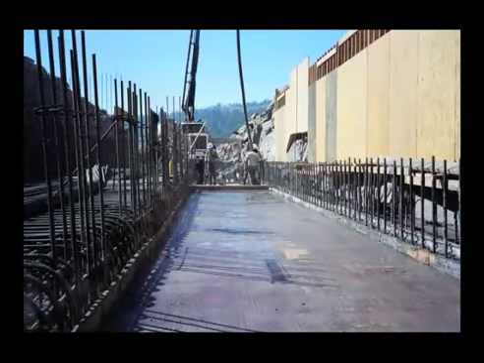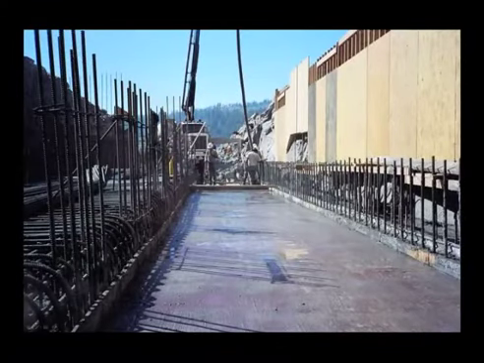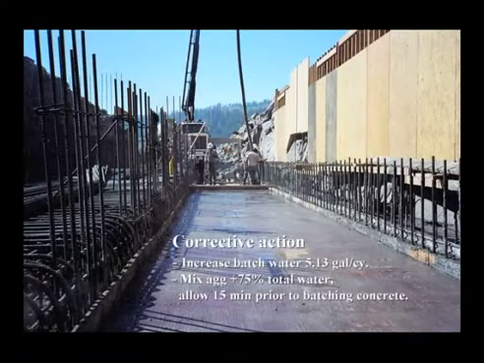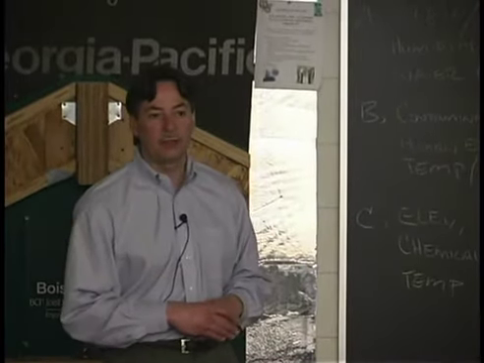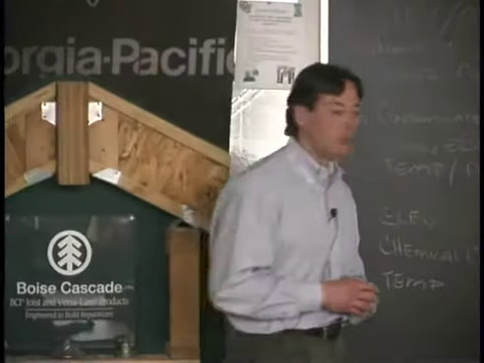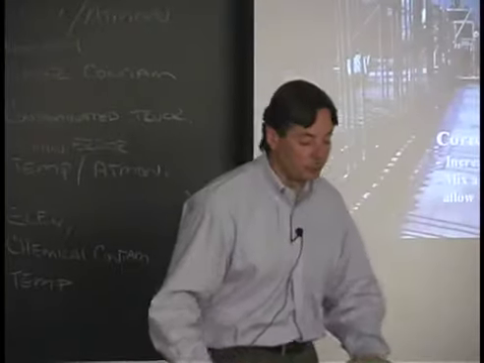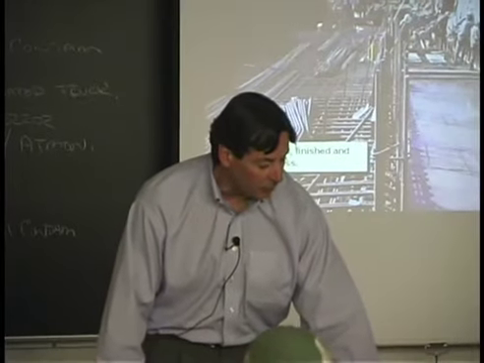They were able to place it then, pump it into place. The red fugitive dye on the surface is actually a curing compound to seal in the water so that it fully hydrates. And that was their corrective action: they batched all the aggregates first in those trucks and added the water to those aggregates for 15 minutes. Let them mix inside the truck, let all the rock suck up, or at least try to stabilize its initial draw on the moisture, and then made concrete on top of it. And they were able to make the 10,000 PSI concrete and pump it and do all the good stuff that they had to do on site.